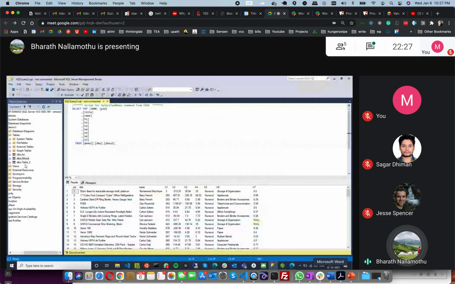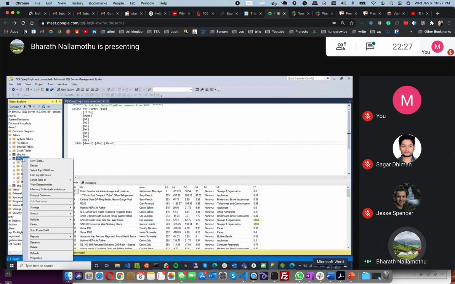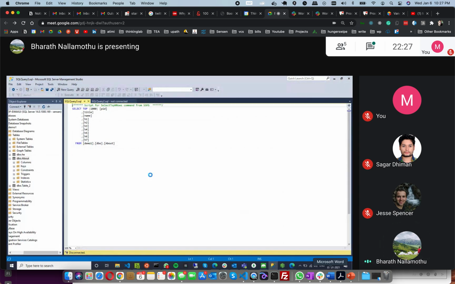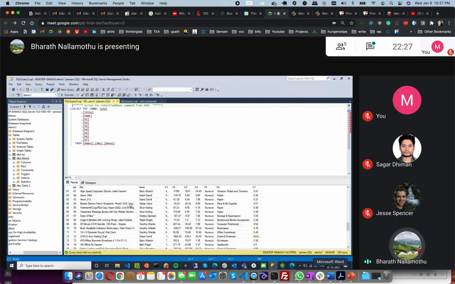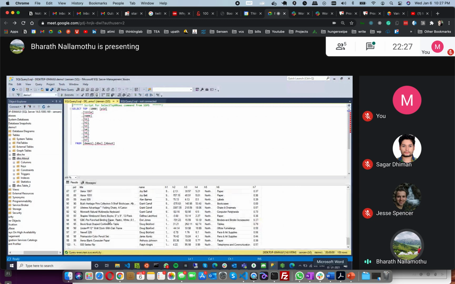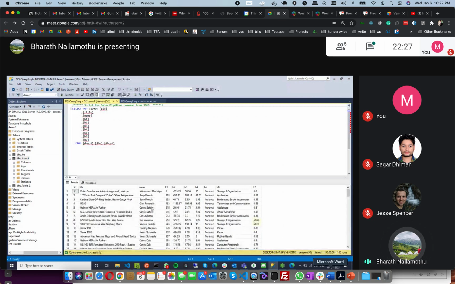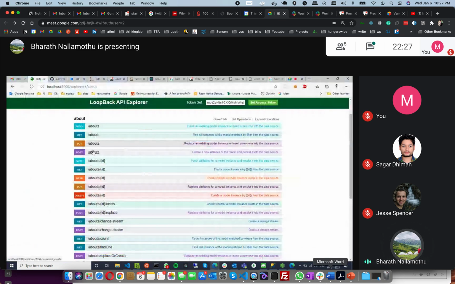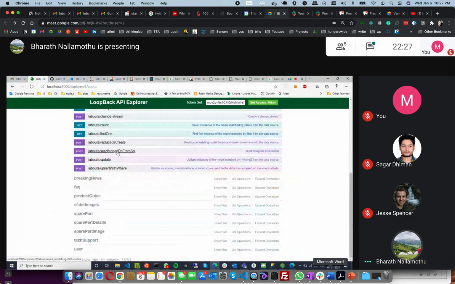See, here I have some table above, which has some 100 records in my DB. Okay, this is some random data. So the table name is about, so I'm giving the same name here.